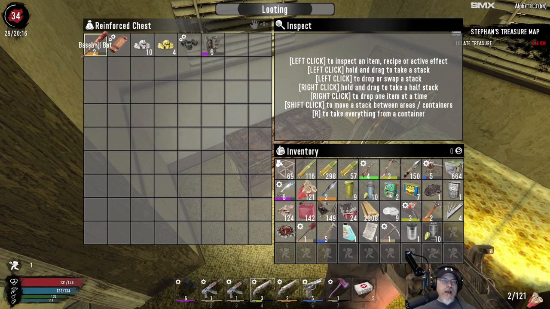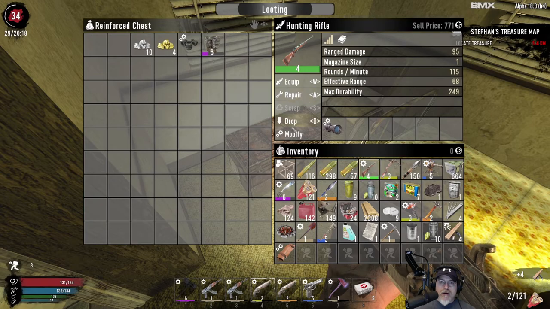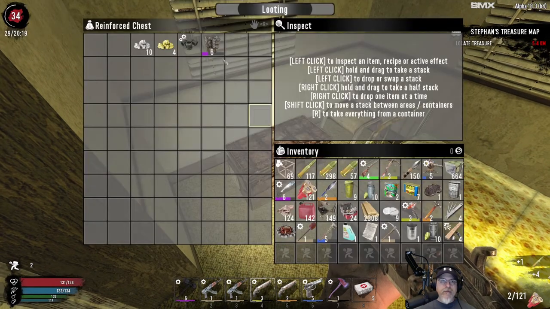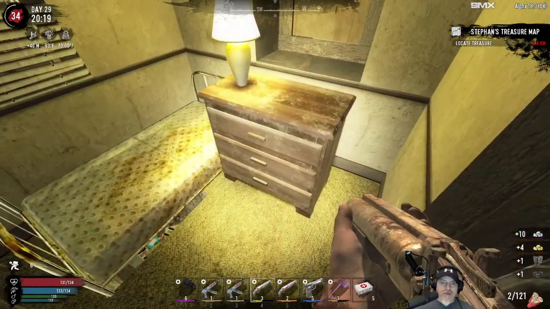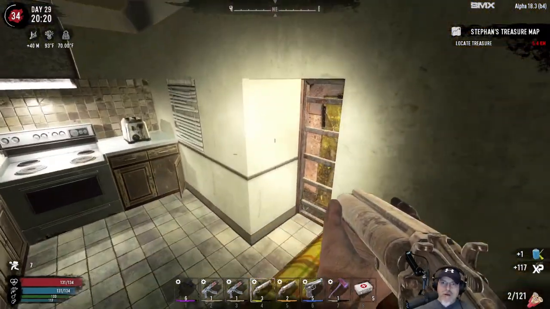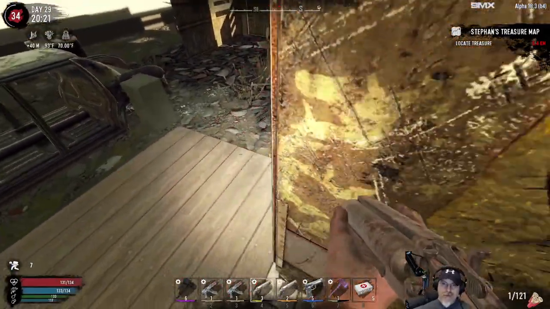Yeah, that's nice stuff. Okay, we're going to scrap doodle this. We already have a purple baseball bat. We'll put the hunter mod on here. And we'll take all of this stuff. That was a nice little find. And we even have... Are you at the door? Hello, sir.